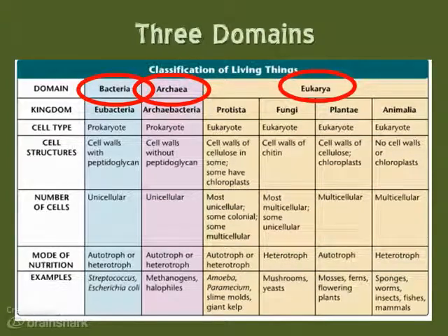The domain Eukarya has a true nucleus and includes protists, fungi, plants, and animals. The domain Archaea includes the oldest bacteria fossils that live in extreme environments and do not have a true nucleus or mitochondrial material. And lastly, the domain Bacteria includes all what we call true bacteria — very ecologically diverse, living in many places on Earth, including in your body. So let's take a look at the domain Eukarya.